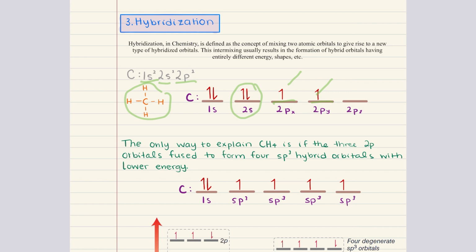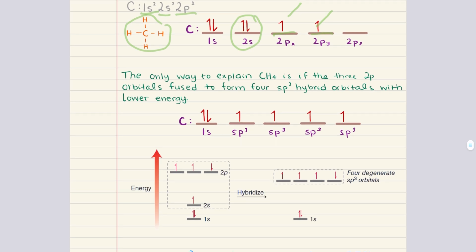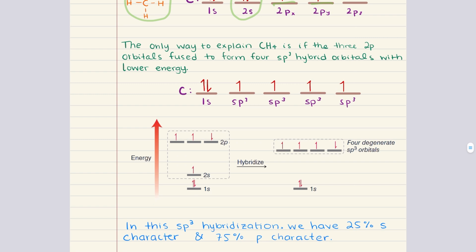describe molecular bonding. Now, in the case of sp3 hybridization, carbon's 2s orbital and these 3 2p orbitals are going to mathematically combine to form 4 identical sp3 hybrid orbitals. These new orbitals are degenerate, meaning they all have the same energy. They arrange themselves tetrahedrally to minimize electron repulsion, which aligns perfectly with the experimentally observed structure of methane.